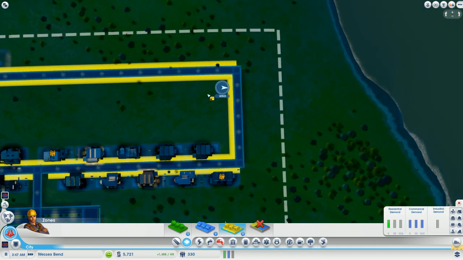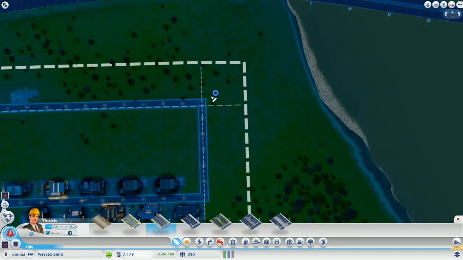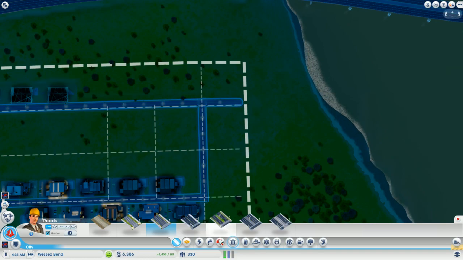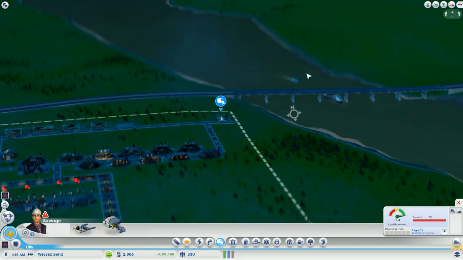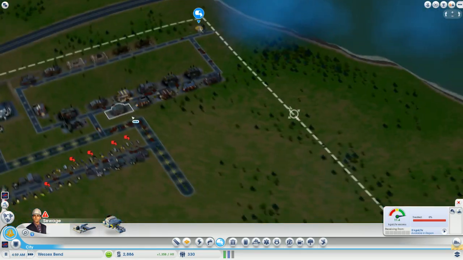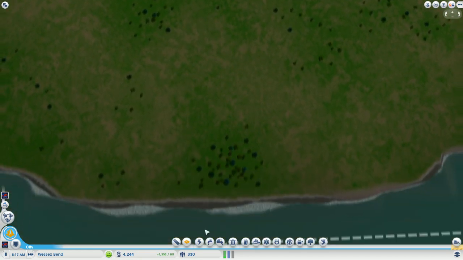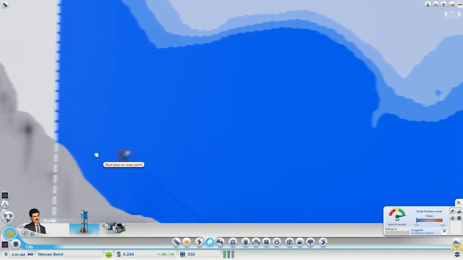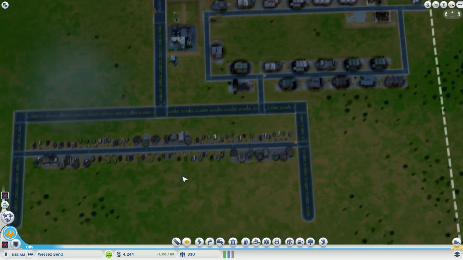So what are we going to do here? We're going to continue this out to the edge, just like that, and we'll stick a sewage pipe there just for now. There we go. Oh look, we've got boats just cruising past as well. So I'm going to aim to move my water supply down there, obviously, where it can be aquified. Wait, let me see this. Look at all this water. So much water. We'll move down there. Things are looking good. Things are looking like they're going to work.